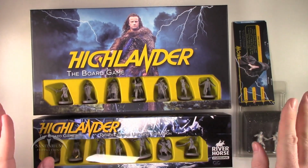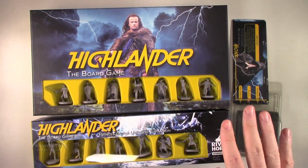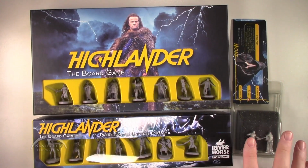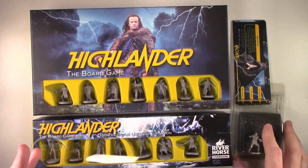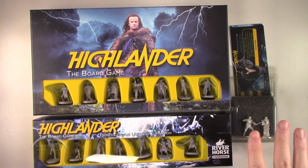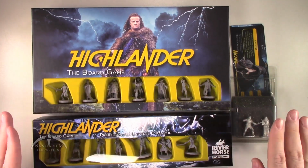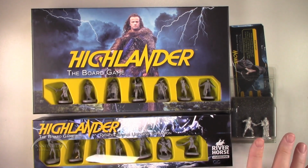But this is an interesting choice, that they went with metal for these over the plastic. They are still functionally the same as the plastic resin ones, but different enough to make it an actual exclusive. So I give them a big thumbs up for that. Whether or not I actually like metal miniatures is completely beside the point. As a Kickstarter exclusive, these are really cool, and I really do dig that approach.